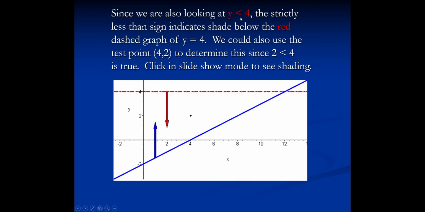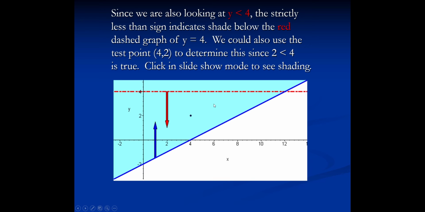When we look at y less than 4, this is the line y equals 4, and y does get smaller as you go down. So to graph y less than 4: broken line, less than, not including the line, no equal sign, and shading down. So we're going to be shading up from the blue line, down from the red line. Let's see what they have in common.